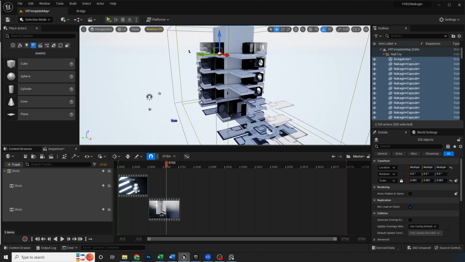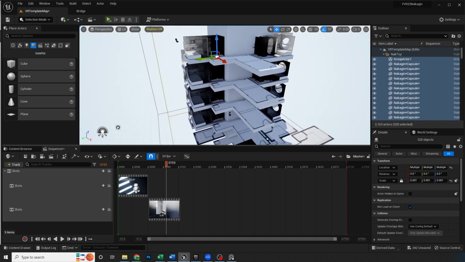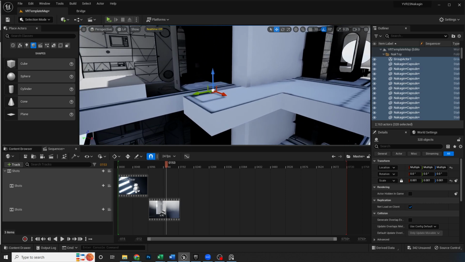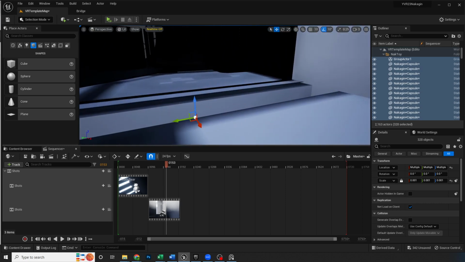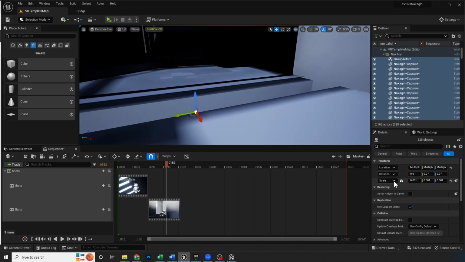It's not really letting me do that, but let's see. At 1 to 100 scale, maybe it's too small. Let's do 0.01.